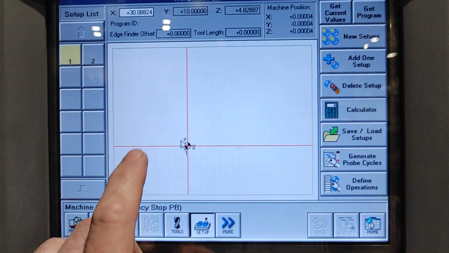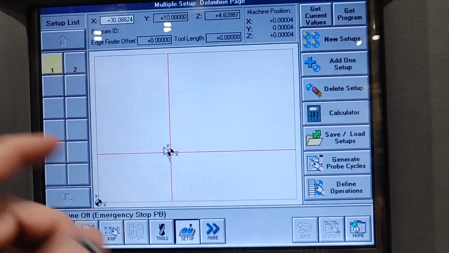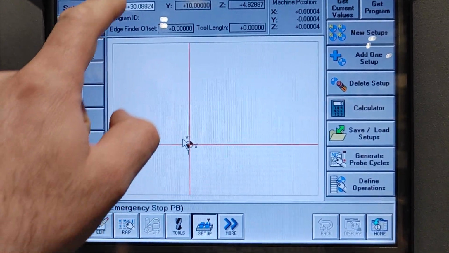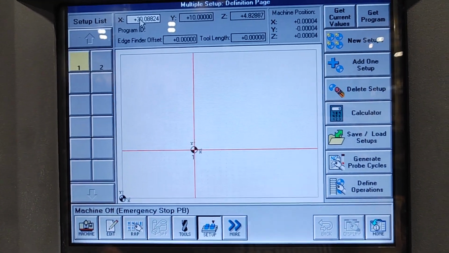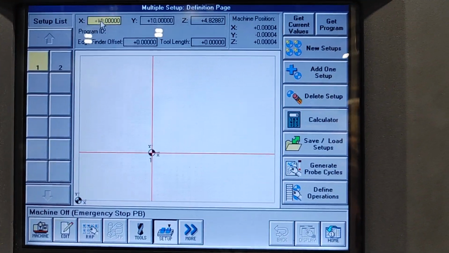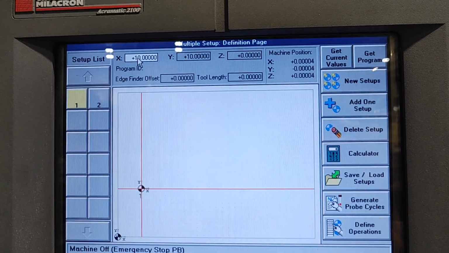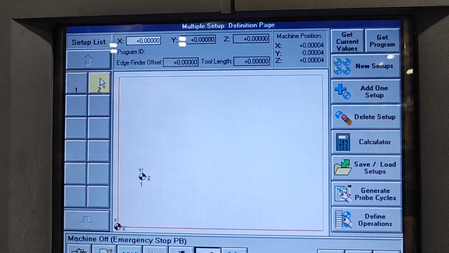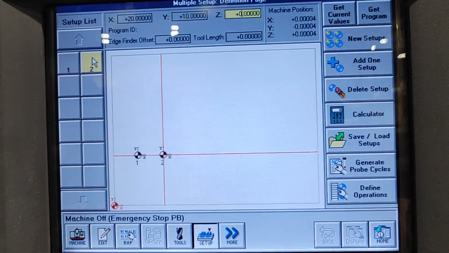And these would be numbers of your origin of your program or of your part. So if I wanted to do setup number 1, you would have to use a Heimer or an edge finder or a probing cycle to figure out where this is. So we're going to go 10 and 10 and 0. And then for setup number 2, we're going to go 20 in X, 10 in Y, 0.